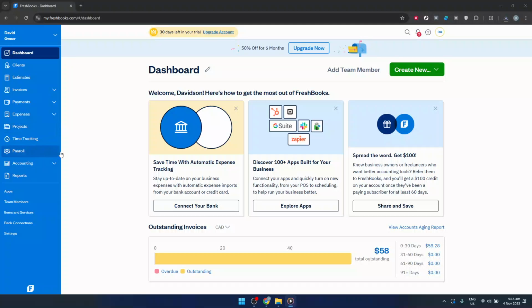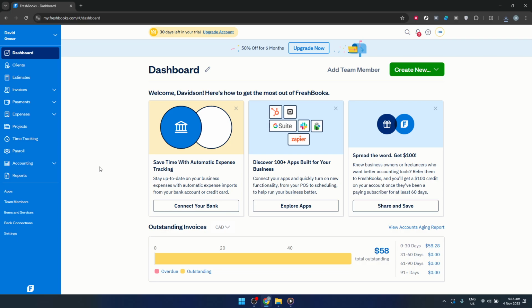In today's video, I'm going to teach you how to mark an invoice as paid in Freshbooks. Whether you're a freelancer, a small business owner, or someone managing the accounts, keeping a clean record of your paid invoices not only helps you with organization, but also ensures your financial tracking stays accurate. Today, we'll go through this process step by step so you can seamlessly manage your accounting tasks with confidence.